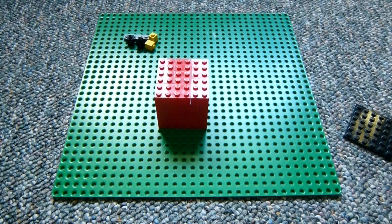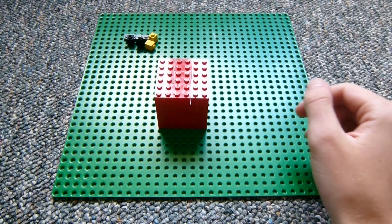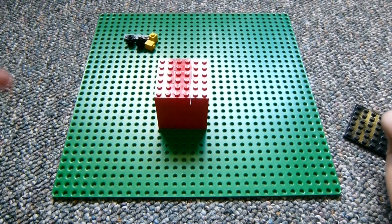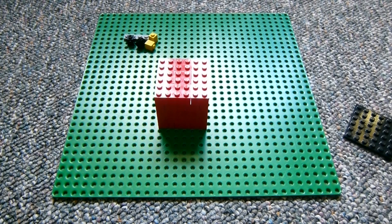I'll reveal the solution sometime — probably just as an annotation. I might have it as a hidden video from this one, or maybe I'll make it a full video. If you guys have any other techniques you'd like me to talk about, I'll gladly do so. If this kind of thing becomes popular, maybe I'll pose some more LEGO puzzles. There is a Flickr group that hosts a small competition for LEGO puzzles — it'll have a box, list what pieces are allowed, and have you try and recreate that box. It involves a lot of LEGO math, like the basic stuff we talked about in this video.